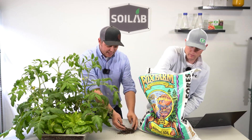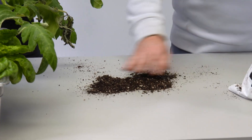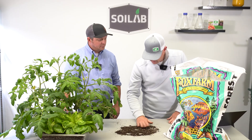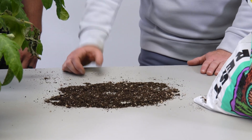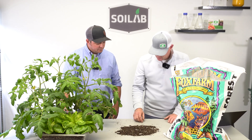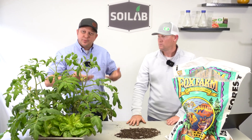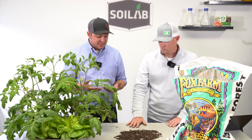After we've smelled it, let's have a look and feel and give it that subjective rating. Really soft in the hand, pretty fine particles. A smaller amount of perlite just to give it a little more drainage, but really consistent particle size — your smaller fines, no real medium-sized stuff outside of the perlite. The density was fantastic. As I was filling this container, I was able to firm that soil up nice, top it off, and we got almost no settling over the first six to seven weeks of the trial.